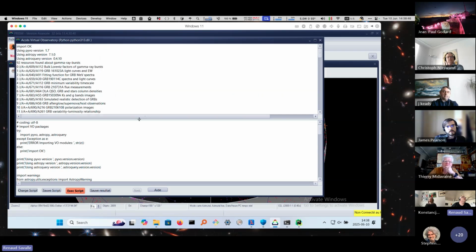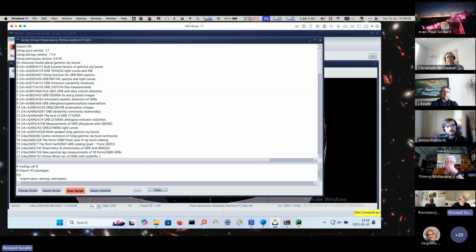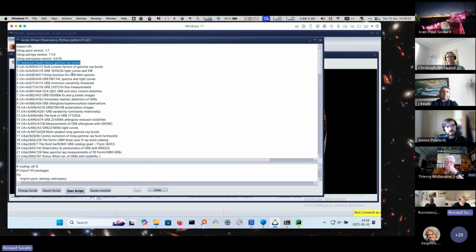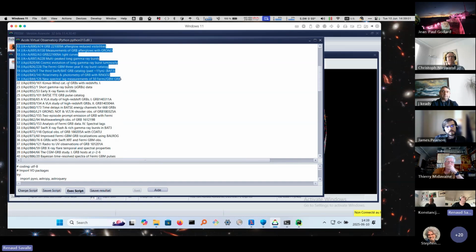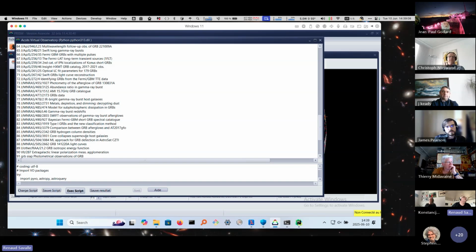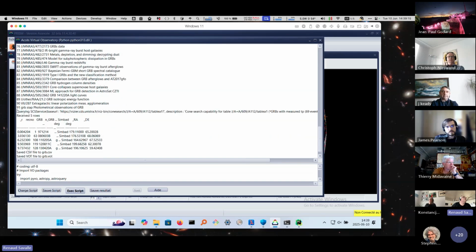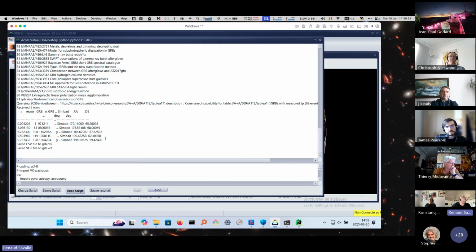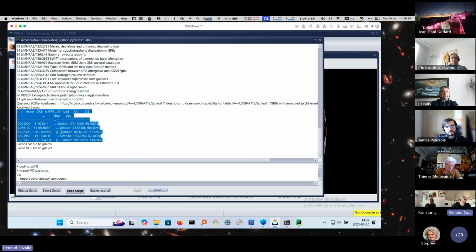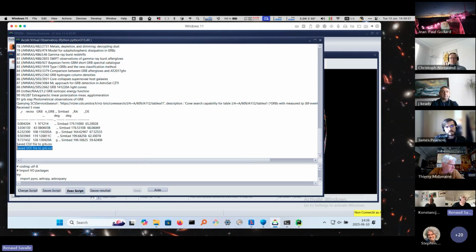So let's go through the output. We see that 92 resources were found in the registry about gamma ray burst. And this is a list of all the resources. You see there are some coming from VizieR, some coming from astrophysical journals, and so on. I'm not a specialist about that. Some coming from NRS and different catalogs. So after that, I told you I was going to query the first catalog. So this is at this cone search URL, and I retrieve 5 rows. So this is probably 5 GRBs, and the associated data for each of them. We have a position column and other columns. And then I save that to a CSV file and a VO table file.